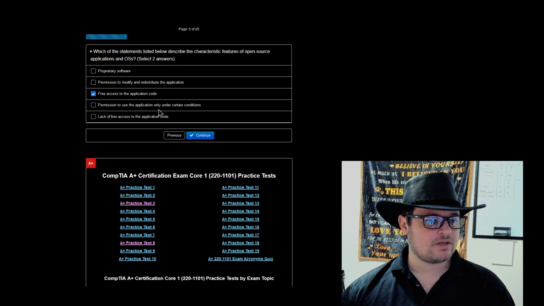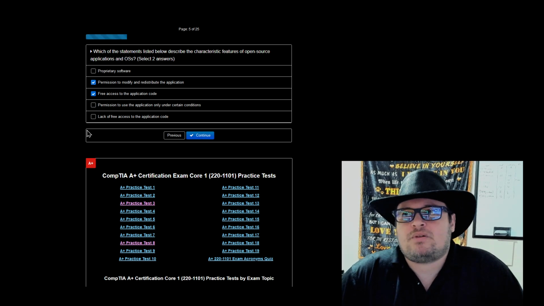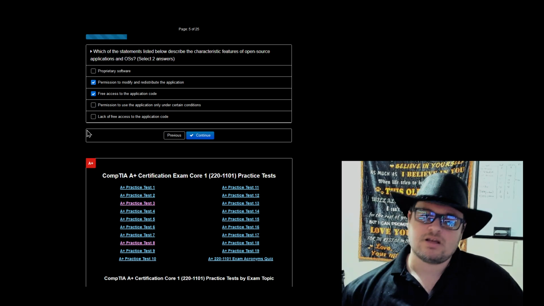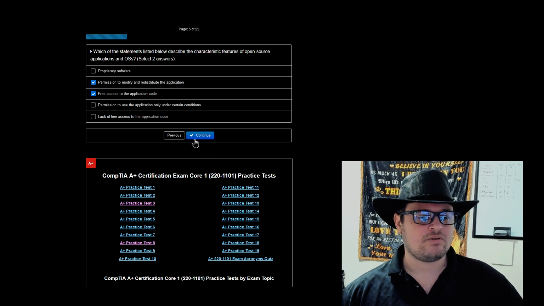Permission to use the application only under certain circumstances. Permission to modify and redistribute the application. Because open source is free. You could download it. You have access to the code and everything else. It's not like Windows where you have to pay for it and they block all the code so you can't manipulate it and make it the way you want, because they don't want you calling in and saying, hey, I got computer issues.